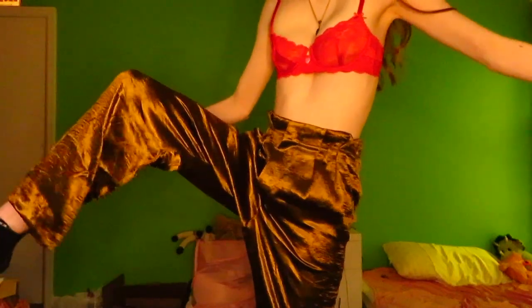They are pretty decent on length, which is actually something I really have an issue with in pants. These I really like. I like the fit, and I like how loose they are, but they're not too crazy loose. They are a really nice satiny material. I think they're really comfortable and cool. These would be nice pants to wear in the summertime when I want to dress up.